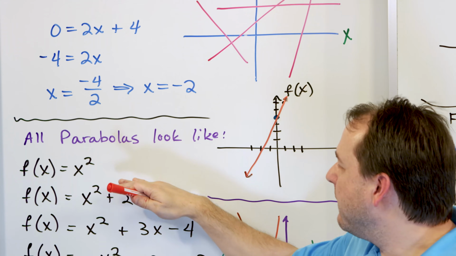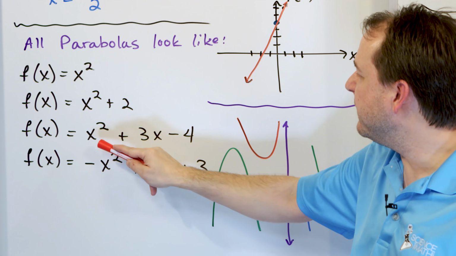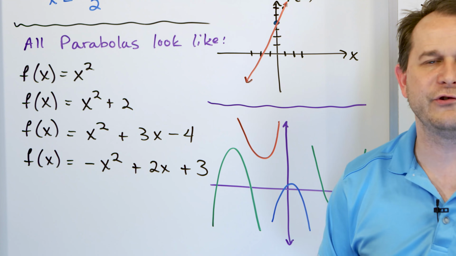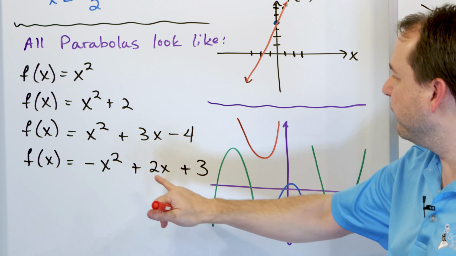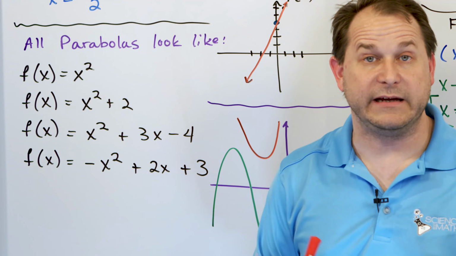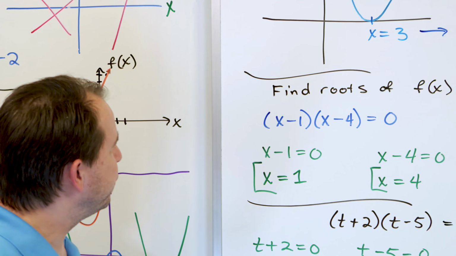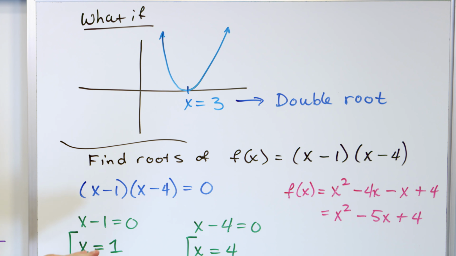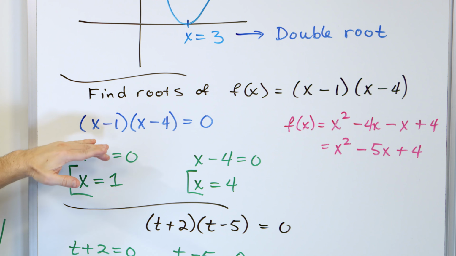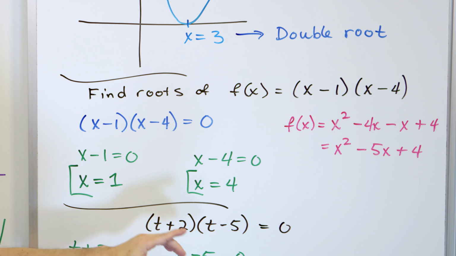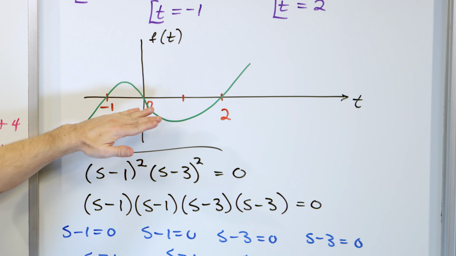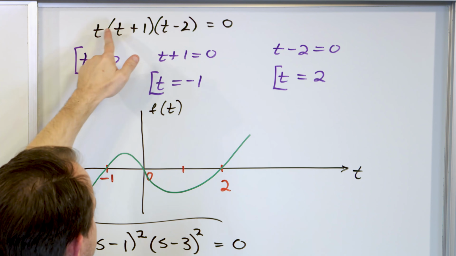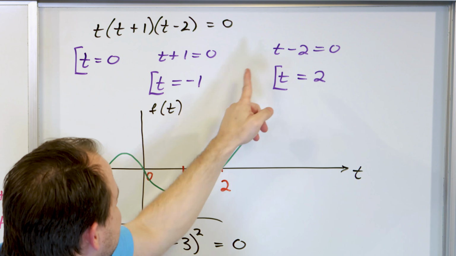Then we said all parabolas look like x squared type of deals. Even if they have extra terms, they're all going to look like parabolas of different shapes and sizes. Most of the time, they're going to have two crossings, which means two solutions, which corresponds to highest power being 2. And what you have to do to find them is you solve those functions equal to 0. You set each individual little parenthetical term equal to 0, finding the answers, and those correspond to the crossing points. But we also said that if you have higher order polynomials, like this is a cubic when you multiply it out, you expect 3 answers, which is what we got and what we showed.